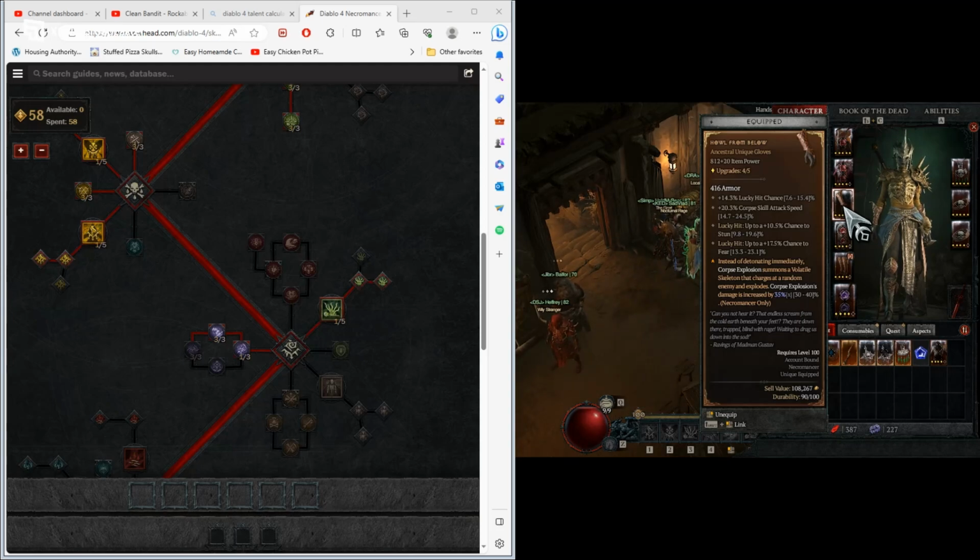And then the aspect is that whenever you use Corpse Explosion, a volatile skeleton charges at a random enemy. If you use regular gloves and you use Corpse Explosion on top of a corpse, it's just going to be right there, a big old blob of purple mess that they really need to fix in the game. But when you actually use the Howl from Below unique, you're going to have a skeleton pop up and run towards the enemy, which is really cool.